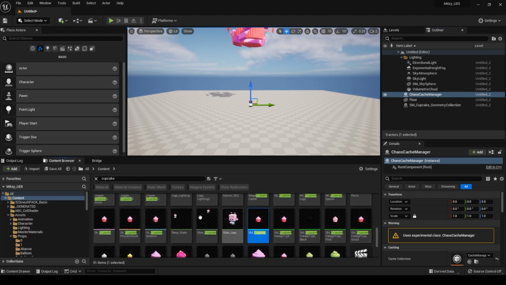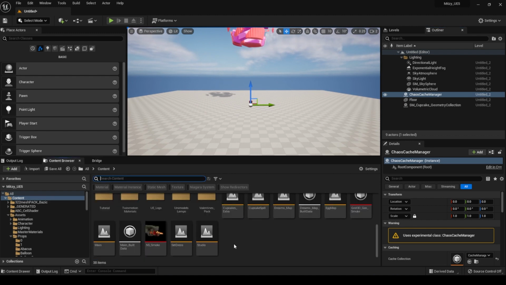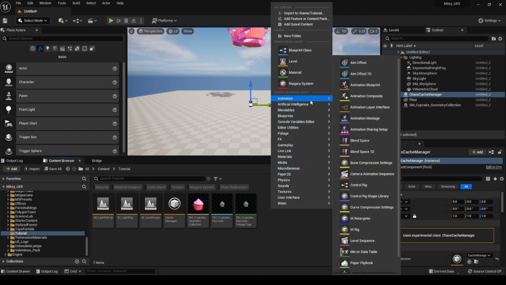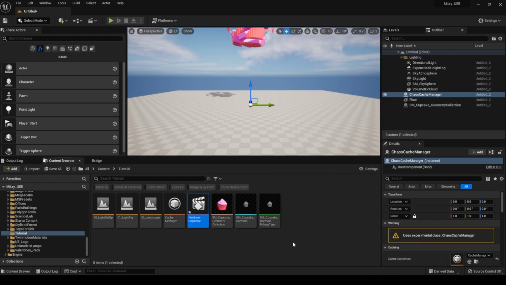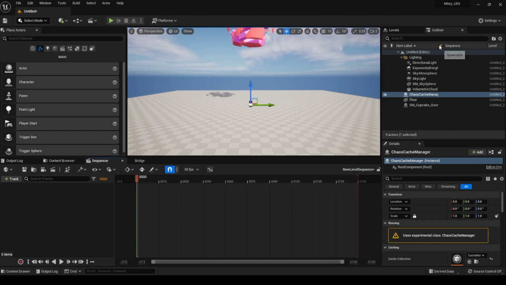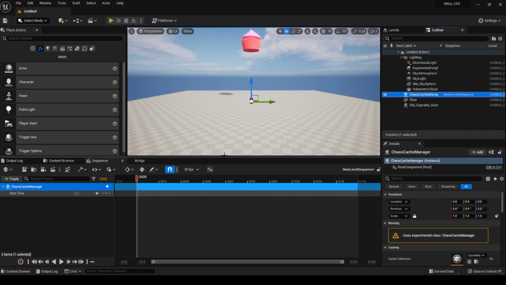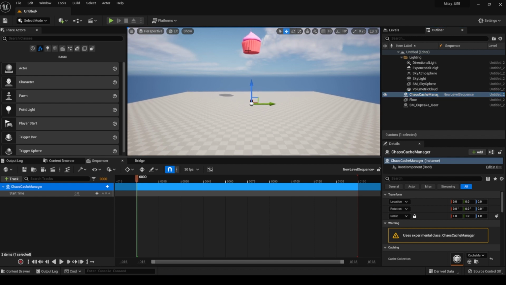Okay. And then to preview that this worked correctly, let's go here. Just gonna give these a quick save. And I'm going to make a level sequence to add this cache in just to play it back, make sure it's correct. I'm gonna right click, go to animation, go to level sequence, double click that, and then add my cache manager here. And there's this start time attribute. And you can see that it kind of popped it back to its starting point. So let's see, let's pick like 10.